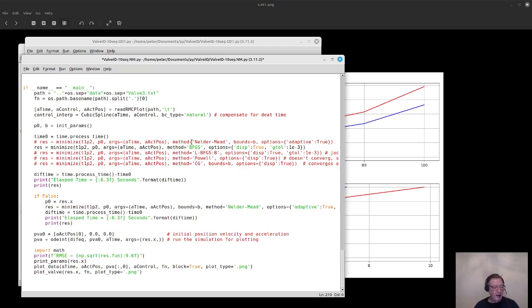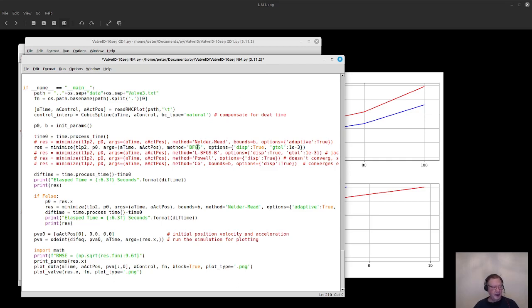Again, in this list, I like the Nelder-Mead and the BFGS. And then finally, there's the gradient descent, which is used for training neural nets. It's not really my favorite because it's kind of silly, or it's not very intelligent in the way that it does things. So again, my favorites are Levenberg-Marquardt, the Nelder-Mead, and the BFGS.